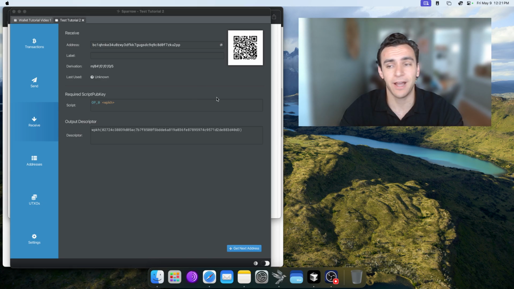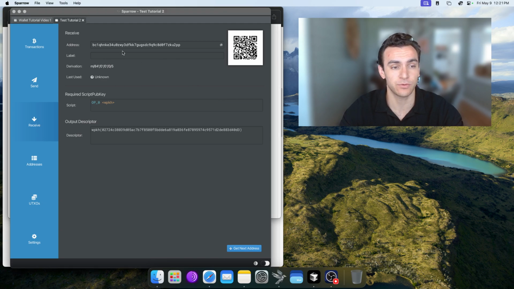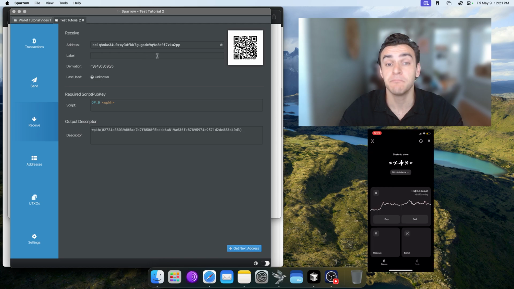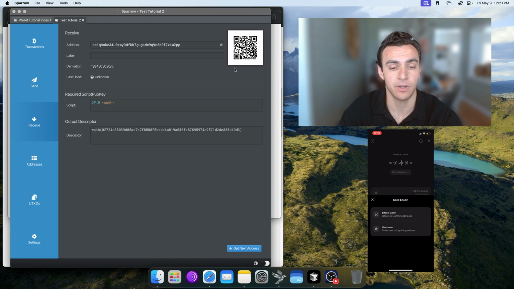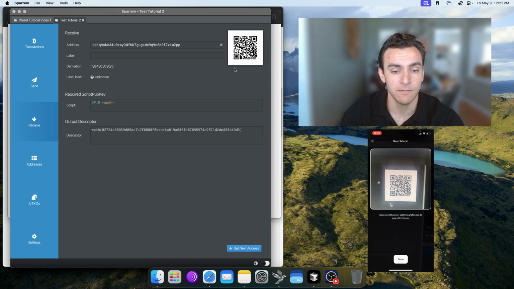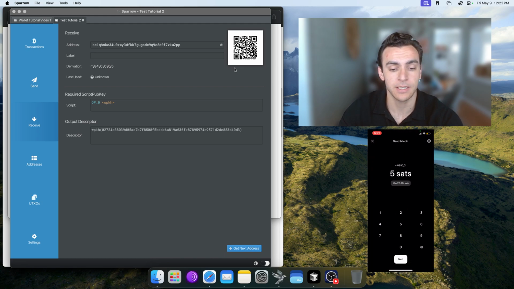So I went ahead and opened another wallet where I have not shared the private keys on the recording online. And I'm going to use that to do the same thing where I went to the receive tab and just grab a receiving address by scanning this QR code on my Strike app. I'm going to select Bitcoin. Boom. We're going to send, say, 50. We'll do 25. We'll do 25,000 sats.